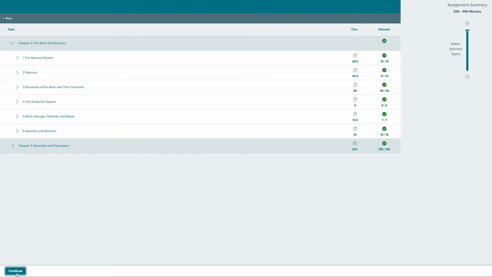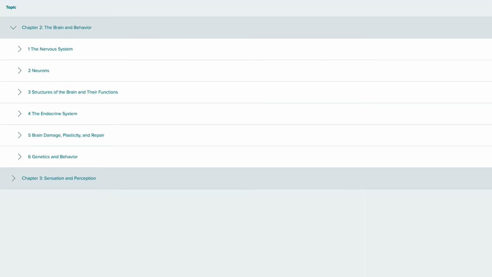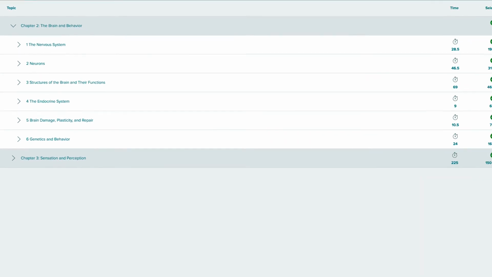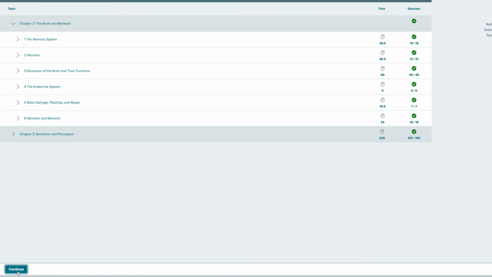Review assignments allow instructors to select content from various chapters. It's very important to note that for the review assignment to be a direct reflection of the previously assigned content, the review assignment must be created using the exact same learning objectives. Otherwise, the review assignment could potentially cover content that has not been previously assigned. Again, in order for new assignments and review assignments to directly align, you must create both assignment types using the same learning objectives. Once you've selected the desired content for either your new or review assignments, click on Continue, located at the bottom left corner of the page.